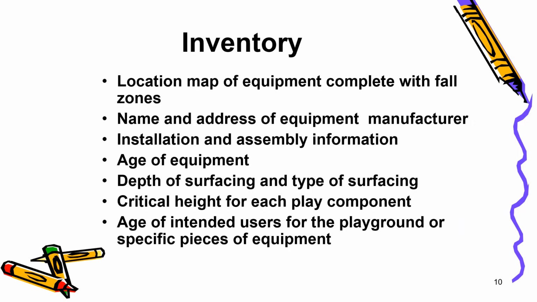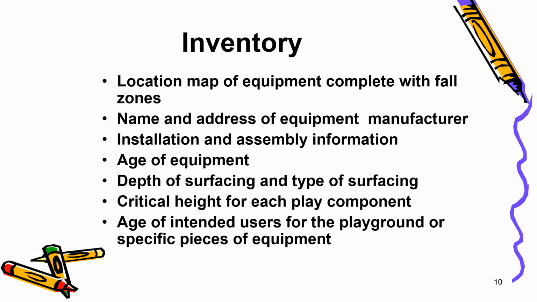The first step in developing an inventory is draw a simple map of your playground. It does not have to be great artwork, it only has to show the location of your playground equipment. The next step is to list the manufacturer's name and address of each piece of equipment on your playground. Gather all of the corresponding materials provided by the manufacturer and make certain that you have the installation and assembly verification for each piece of equipment. If you do not, contact the manufacturer or a qualified playground safety inspector and document that your equipment has been documented properly.